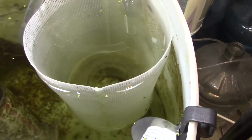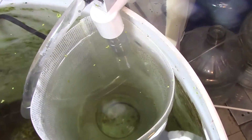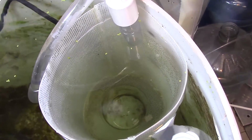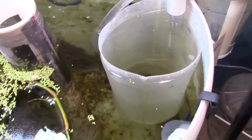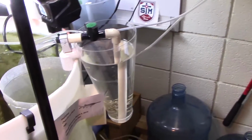Did they even go in there? I don't think so. There were just a couple of them. I can't see any. Yeah, maybe 3 at the most. I see one. 3 of them are down there. Yeah, that's fine. That's out of 200 or so eggs. That's okay. We're not going to worry about it because they may still even hatch. There's a good chance they will hatch, especially if they're by themselves. It's just we don't want them clumping up to each other.